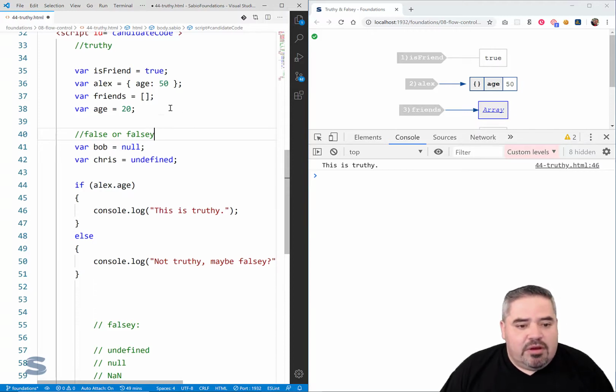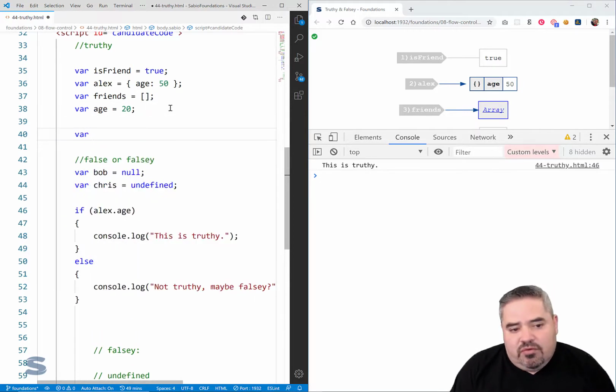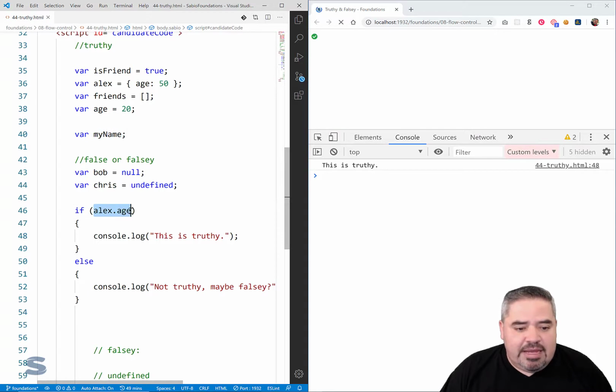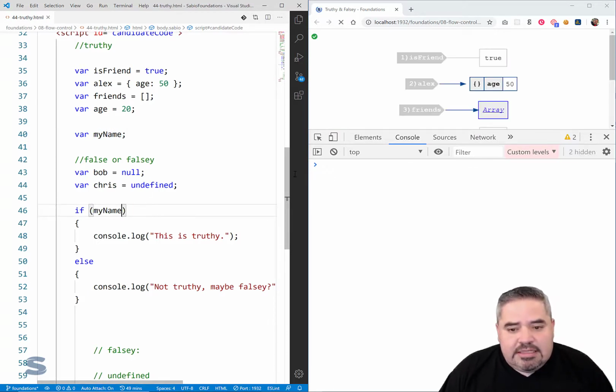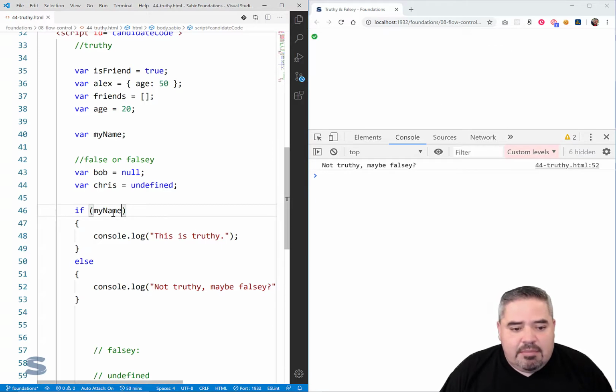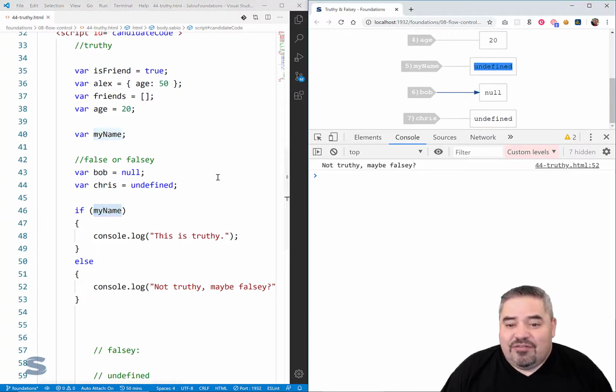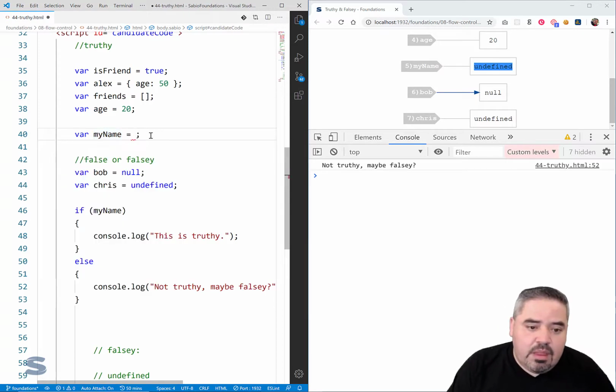We have age, we have a number. Oh, this is the wonderful thing. How about my name? So let's just see my name here. I'm going to check out if my name, I've hit save now, and let's see my name. So when my name comes back, my name is not truthy, it's maybe falsey, right? And here is my name, because it's undefined. So as is, the value of my name is undefined. So because we already know that undefined is not truthy, then it becomes falsey.